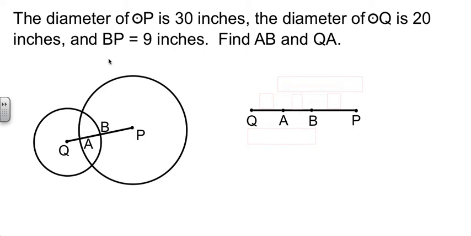Now let's do a couple of problems here. If they tell me that the diameter of circle P is 30 inches, so the diameter of the bigger circle is 30, and the diameter of circle Q is 20, and the segment from B to P here is 9, they want us to find AB and QA. I've found over time, when I'm looking at a problem like this, the circle parts of it tend to confuse people more than anything else. So I'm going to take just the part I need and make it into a problem, a separate picture over here, into a problem that I know how to work with.